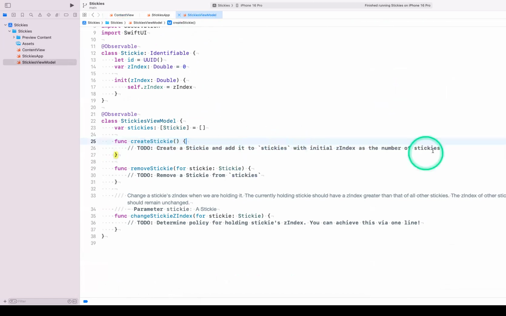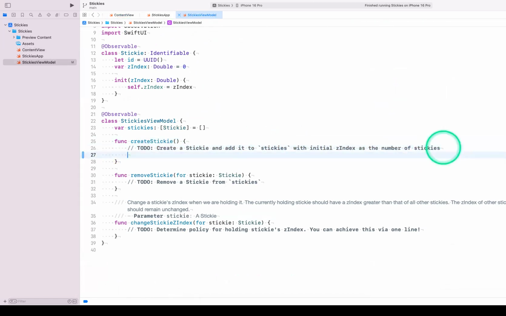Okay. So to create a sticky, can someone walk me through what they did for this part right here? Any brave souls? It's okay. We're not going to judge. This is a no judgment zone. In fact, if you have a mistake, that's totally fine. So, what should I do here? Exactly. So I'm going to call this new sticky.